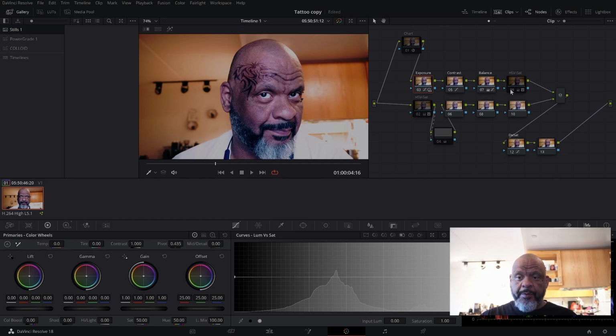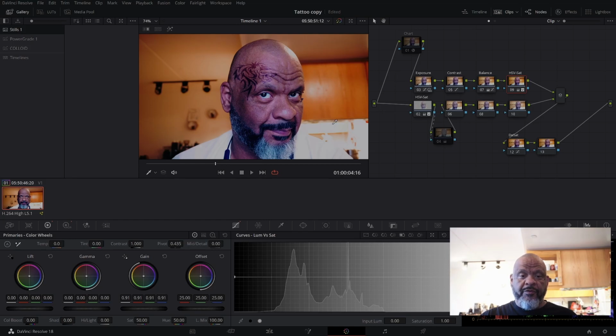So then I wanted to kind of play with the saturation a little bit, and you can see what's happening. Things are getting heavier in color, which makes the tat look really good, but then I've got all of this going on.